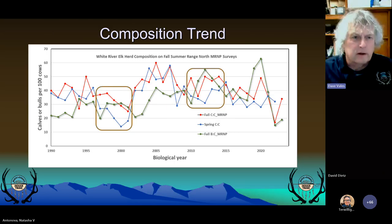One aspect of the survey data is trying to come up with bull-cow ratios and calf-cow ratios as potential indicators of harvest potential and production. The red line shows the calf-cow ratios in the fall at Mount Rainier and the spring ratios are in blue. The two boxes highlight areas where there's a fairly large difference between those ratios, which most likely indicates higher mortality occurring on calves after they return to the winter range. It could also be due to non-migratory animals remaining on the winter range and having lower productivity and higher calf predation. Michael Schuetz feels that composition data in the fall and spring is important for managing the White River elk herd, and therefore we continue to do those surveys.